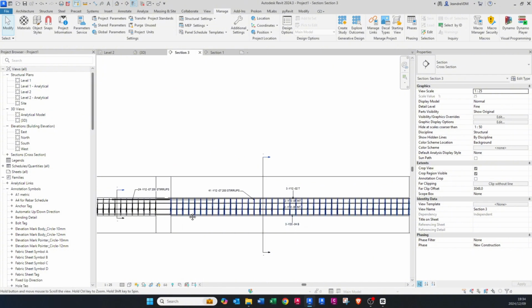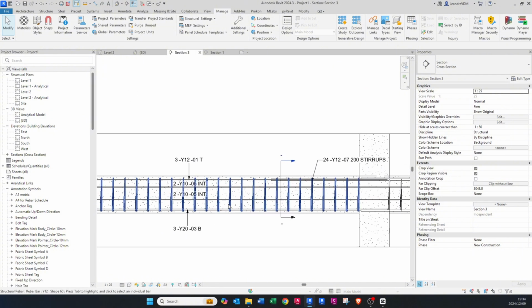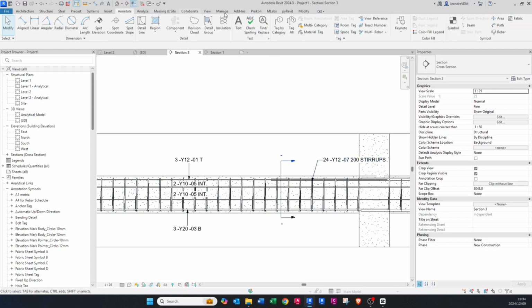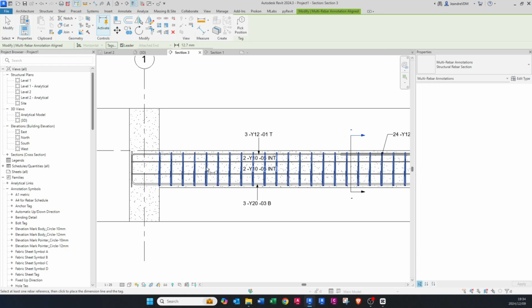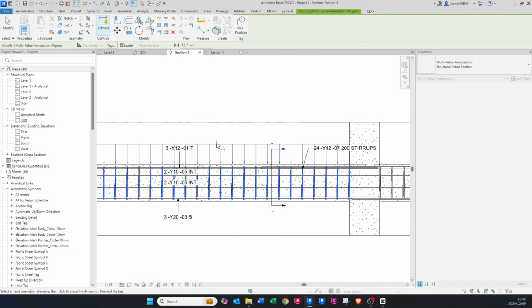Okay, and now you can go as far as, instead of doing that tag, you go to annotate, multi-rebar, aligned. So then you click on the stirrup and it automatically tags each of them. You click again.